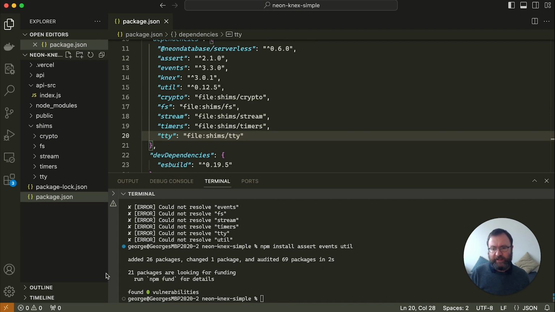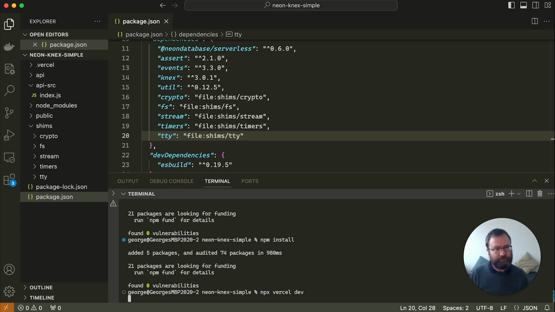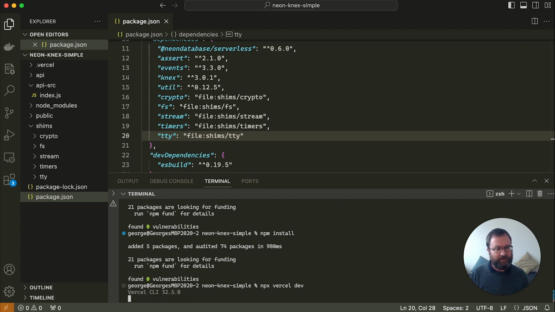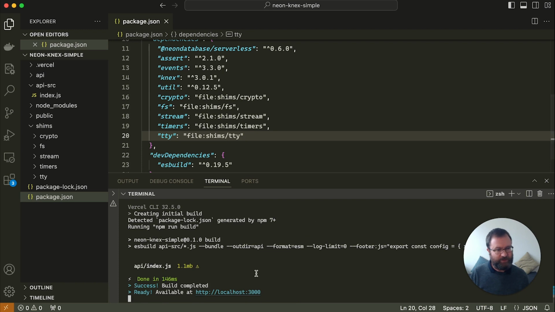Having done all of that, then we need to make sure that they get installed. So I come back to the terminal and I type npm install now. And with that done, we should find that this now just works. So let's try vercel dev. That runs the esbuild build command, and then should have this work in a browser for us. Okay, I'm going to copy that URL.